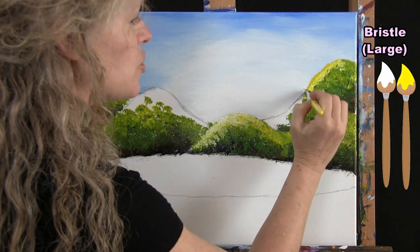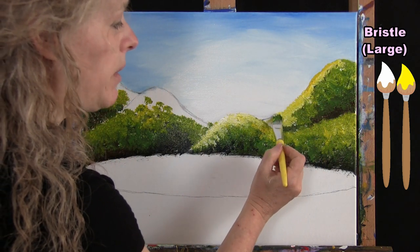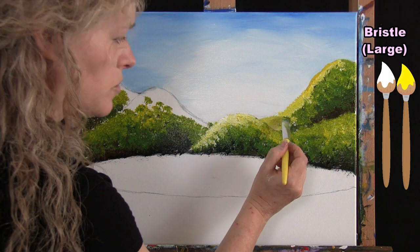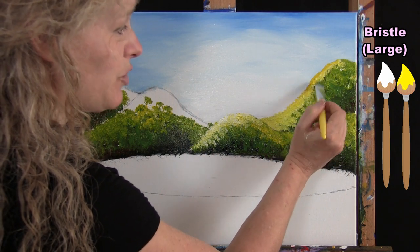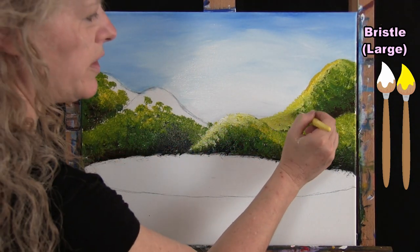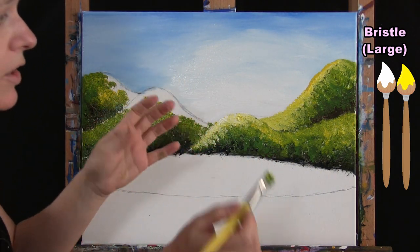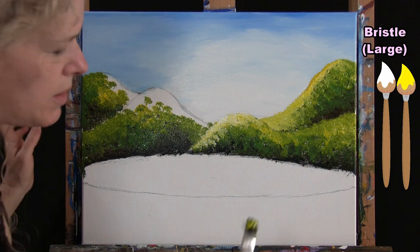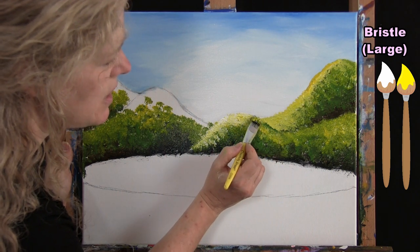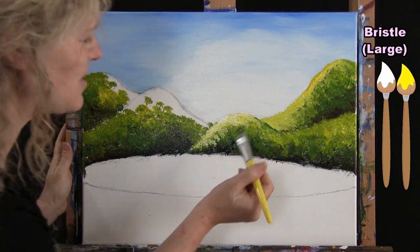My goal here is to make sure that I hide my pencil mark. So by the time I am done with this step, I don't want to see any pencil marks on my hills. And I want to make sure that I can see the difference between all of my hills. So if you run into an area where the top of one looks like the side of the other, then you just need to add contrast. So you need to make one lighter or one darker than the other one. So I might add just a little bit more green into this, just so you can see the difference between those two hills. And maybe this one is being shadowed by that one or something.